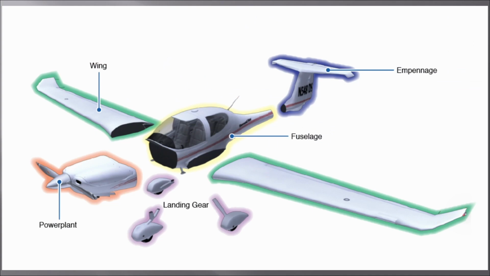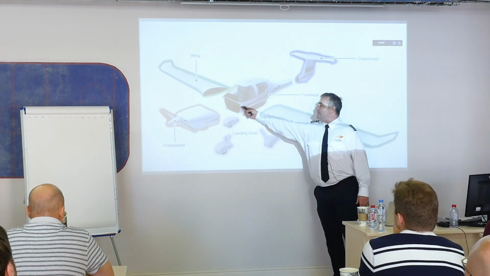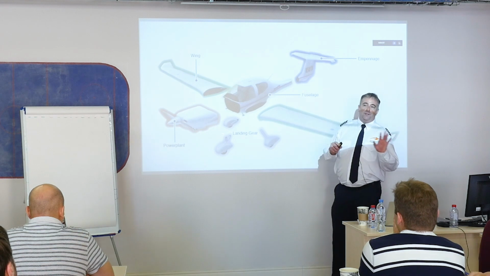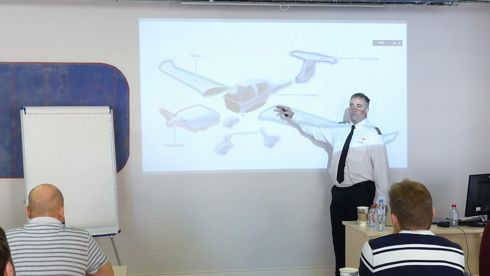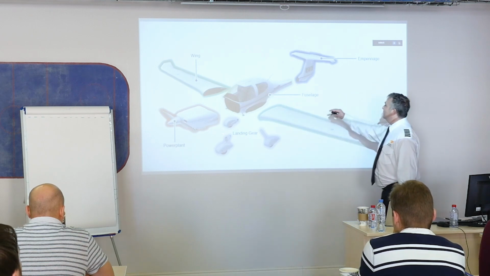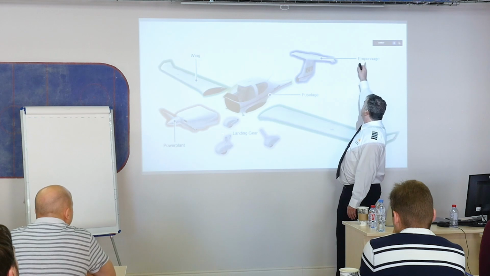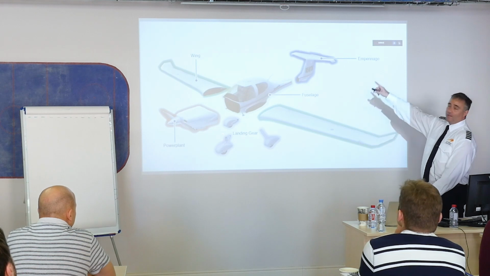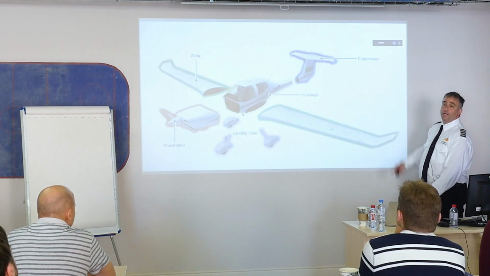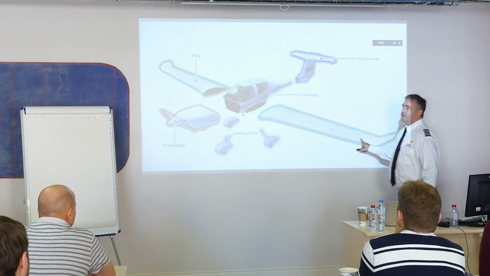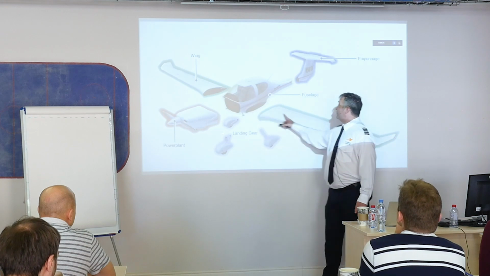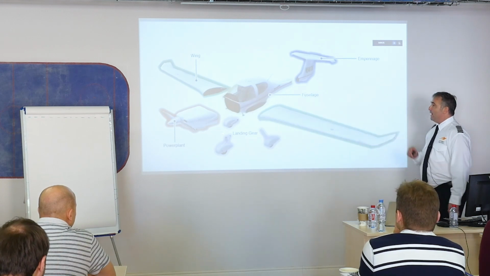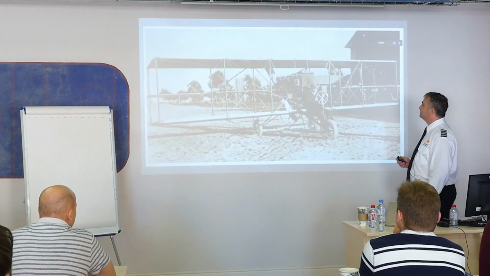Okay, here are the major components of the airplane. I need to at least know the major components of this airplane. Fuselage, this is where we sit, and generally speaking it runs from the firewall back to the empennage, or if it were a pressurized airplane, that rear pressure bulkhead, okay? The empennage is the tail section. It's listed right there. That's just the tail section of the airplane and includes the vertical stabilizer, horizontal stabilizer, a rudder, and an elevator. The wing, these are typically attached together and through the fuselage with a spar. The power plant and the landing gear. Those are your major components.